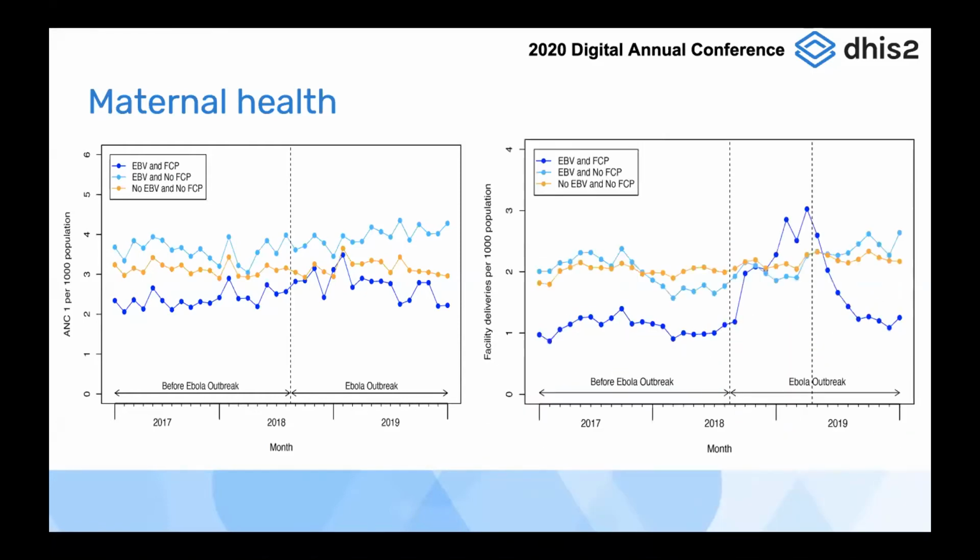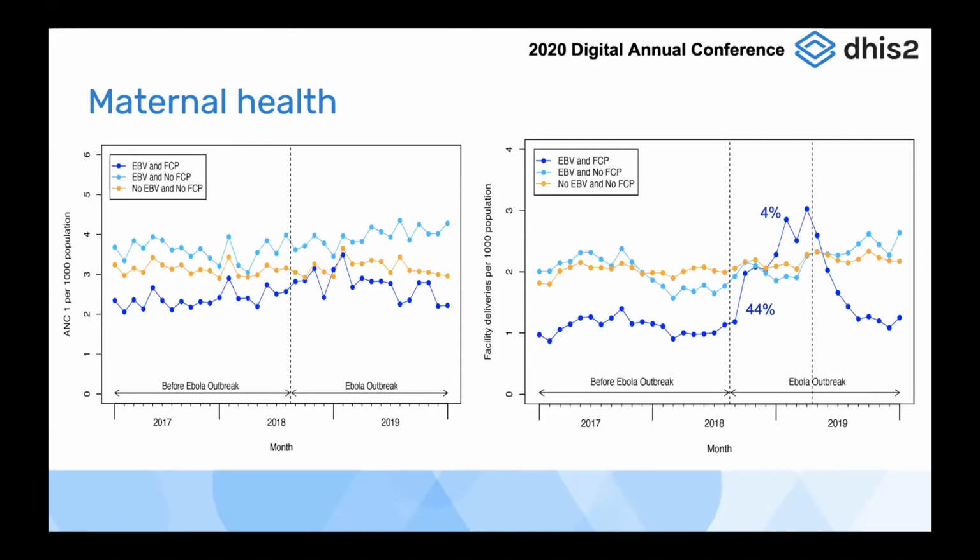When we looked at facility delivery rates over time, we observed that when the free healthcare policy was introduced, as you can see here, in August 2018 in the Ebola-affected region, in the month following the introduction, the facility delivery rate increased by about half immediately, and then it continued to increase at a rate of about 4% per month when the free healthcare policy was still there.